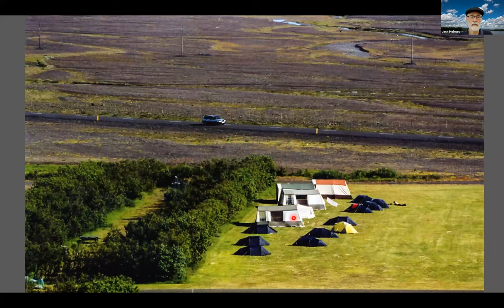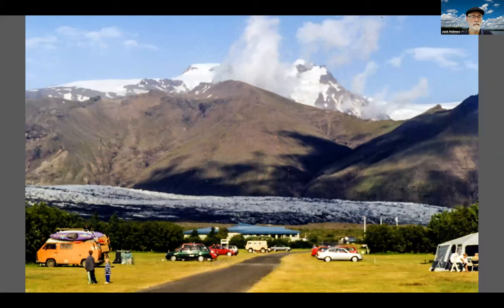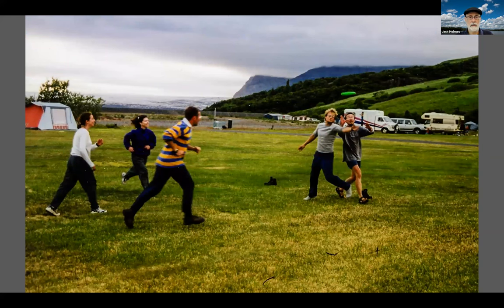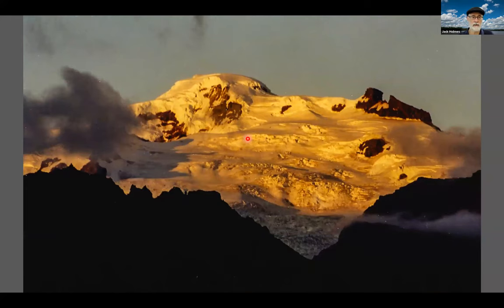This was our home for two weeks. We cooked, ate, and met in these white tents, and slept in two-person tents. The view of our campsite from the headlands out across the sandur. Looking back across the campground, this is the bathhouse, with Skaftafell Jökull and Hvannadalshnúkur in the background. Twilight at this time of year in June was about 3:30 in the morning, so we could have midnight Frisbee games. This amazing light — we had two o'clock in the morning on Hvannadalshnúkur. I think you would call it Alpine Glow.